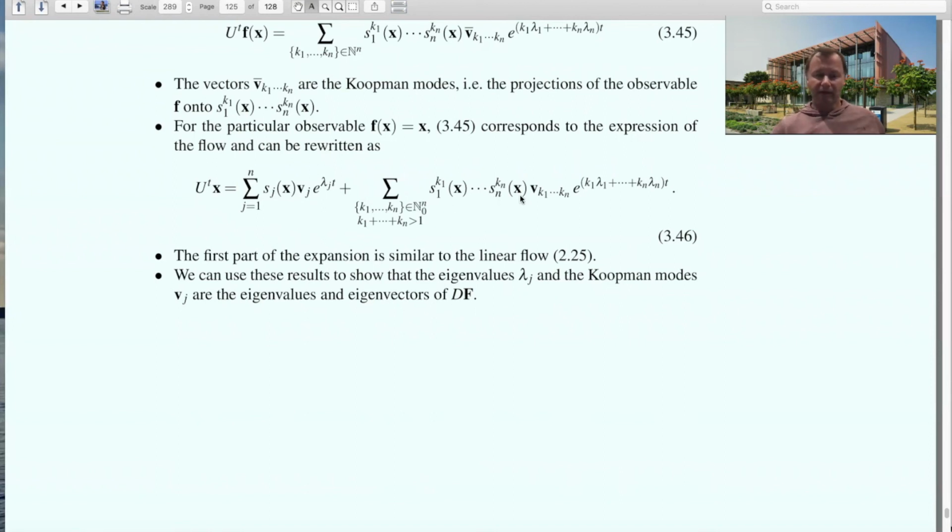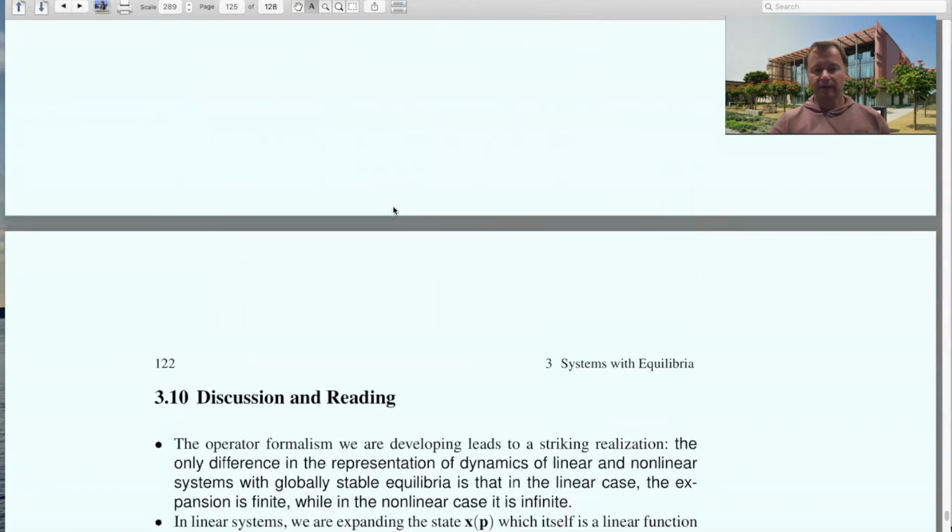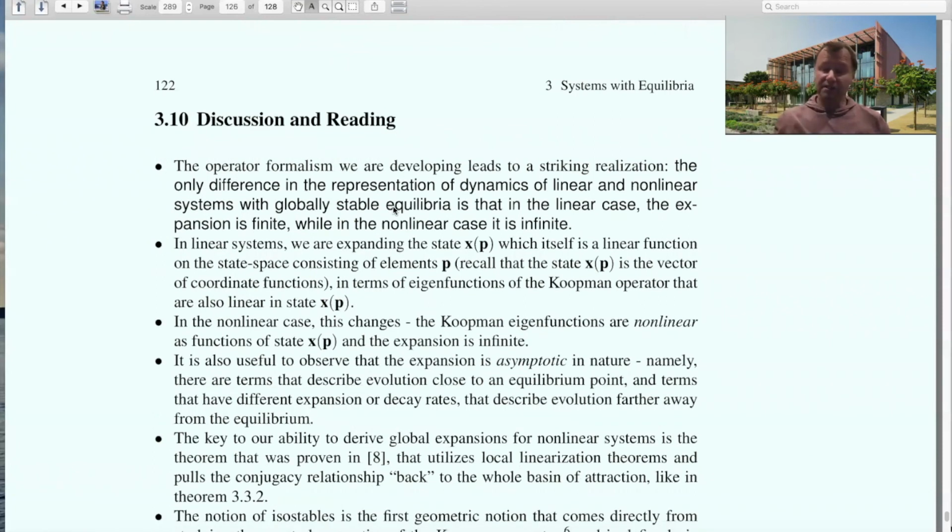But this is really like if one is doing a Fourier analysis and one is looking at a sinusoid, there is only one frequency. When one looks at the square wave, of course, we have an infinity of frequencies, but they're all related to each other: omega, 2 omega, 3 omega, where omega is the base frequency. Very similar here. If lambda 1, lambda 2 to lambda n are the eigenvalues, the additional eigenvalues that we need to consider for the nonlinear part are k1 lambda 1 plus k2 lambda 2 plus kn lambda n over all the possible combinations of integers. So in that sense, the linear and nonlinear case are somewhat on the same footing.